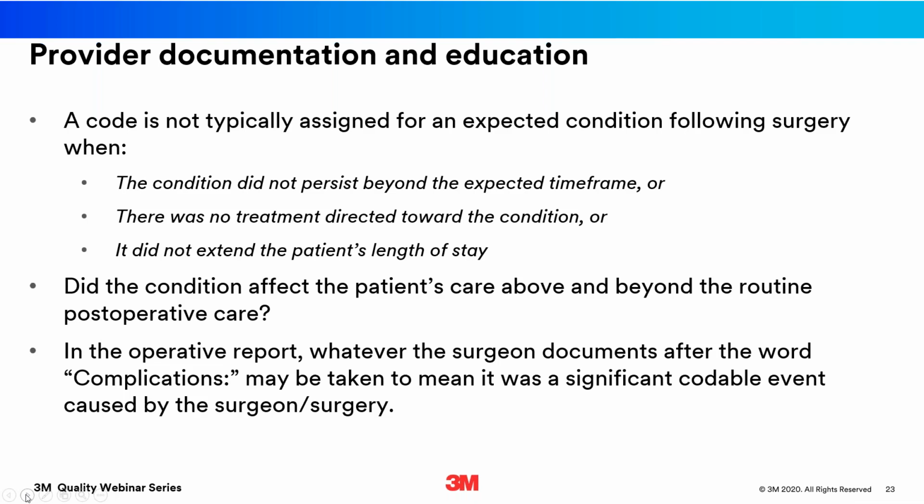Now, what's an expected time frame? I have this conversation all the time with some of our students and our clients. How long should an ileus occur after surgery? There's not a magic number. I know you will read out there maybe 48 or 72 hours. Depends on how extensive your surgery is. I would not expect an ileus for 72 hours after a simple hernia repair, an inguinal hernia repair, but I would expect it after a major Whipple. I'd expect it maybe 4 or 5 days.